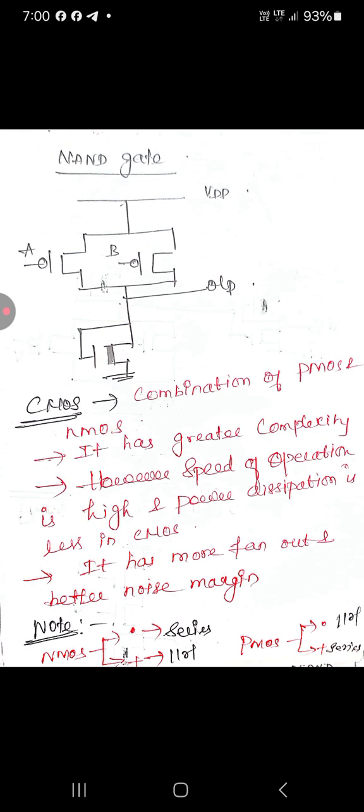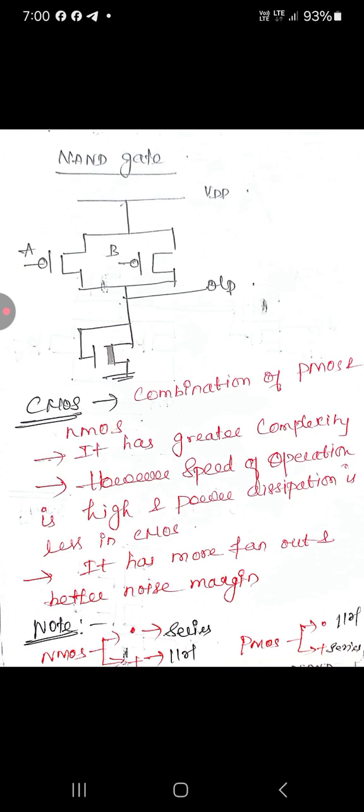Now we move on to complementary metal oxide semiconductor, which is a combination of both PMOS and NMOS. NMOS is faster than PMOS, but it has greater complexity.